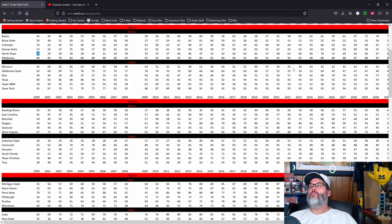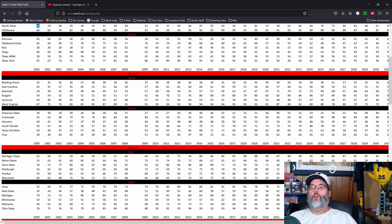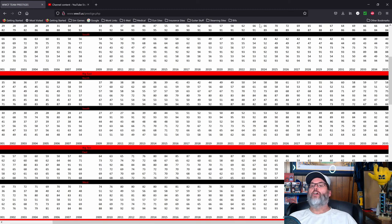And I want to say he left, but let me scroll across here. I'm going to put them right on that top line so you don't have to keep track of that when I move this. So they're the top line here. 2035, I want to say he probably left somewhere in this range here. So probably at 72 was his last year. So you see they dropped off a little bit, but they've still been a consistent mid to high 60 prestige team, a solid mid-level power five, but not one of the power programs. The computer is maintaining his success, but it just shows you it can be done.